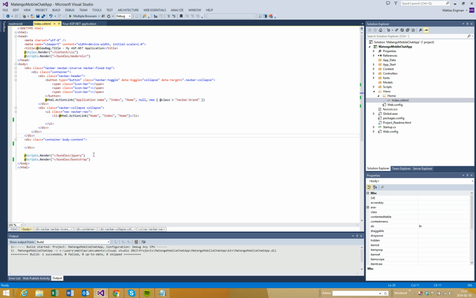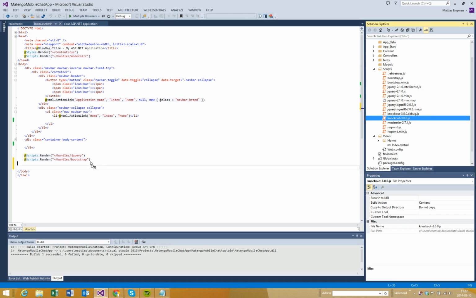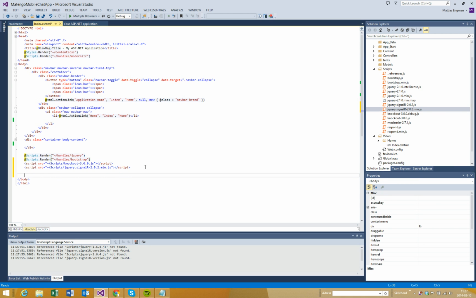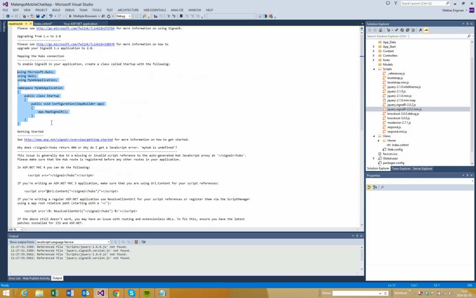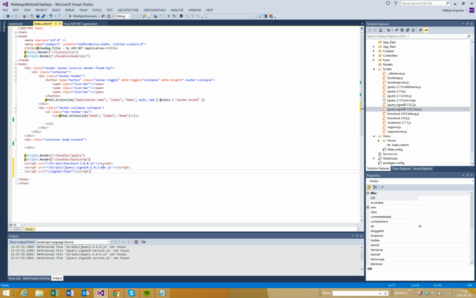Next we create our view. We need Knockout and SignalR. Okay.